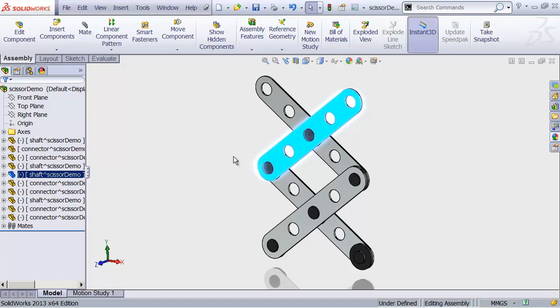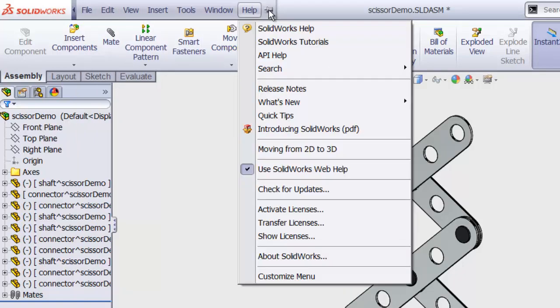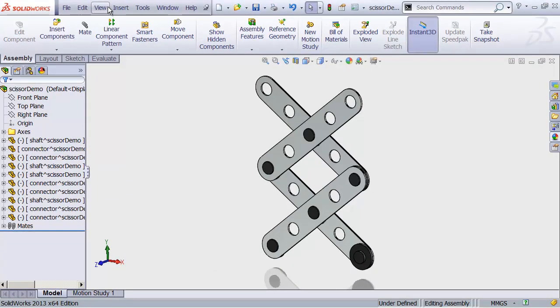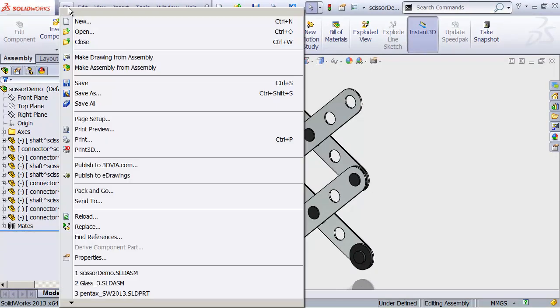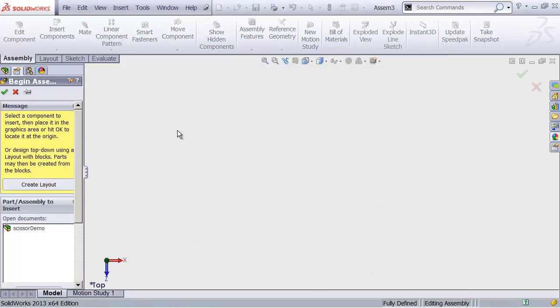Now, when you open up SolidWorks for the very first time, you might find that the menu bar is not visible by default. You'll just see these icons up here, but no file menu or anything like that. To see that, you mouse over the SolidWorks logo, the menu bar will appear, and over on the right, there's a little push pin. If you click that, it's going to make the menu bar sticky, so it's easy to find. All right, let's go to File, New. And we're going to double-click on this yellow Tetris piece with the green cube. That is an assembly. Let's double-click that. And assemblies are where it's at, people. We are going to use those a lot.